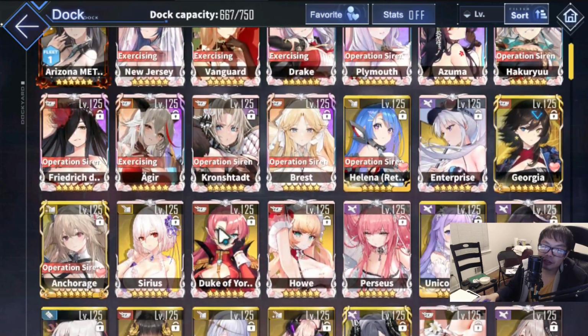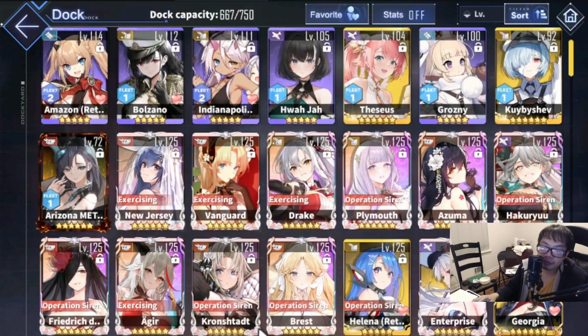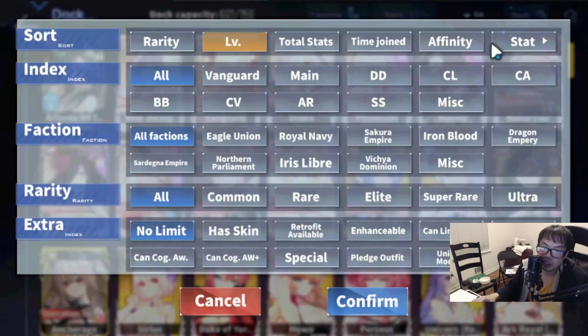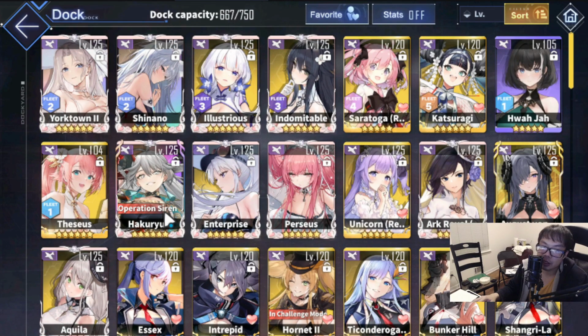Aside from that, though, there are other bossers that work really, really well with Ten Rai as well. Enterprise and Arc Royal are some good examples for planes that can use these Ten Rais. Basically, any heavy hitting bossing ships are going to really want this Ten Rai. But your main focus of it right now is Shinano and Hakuryu, primarily Hakuryu. Those have the biggest priorities when it comes to the Ten Rai.